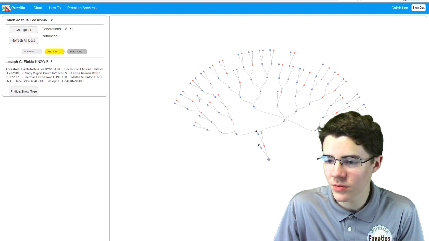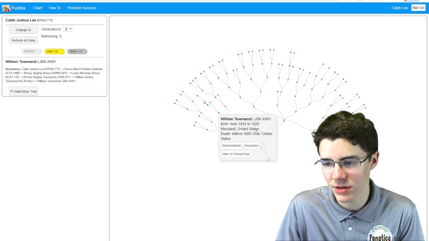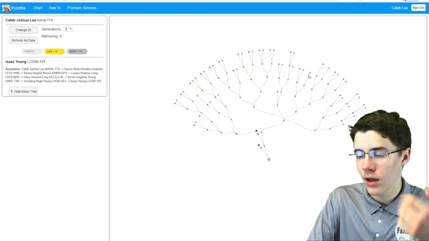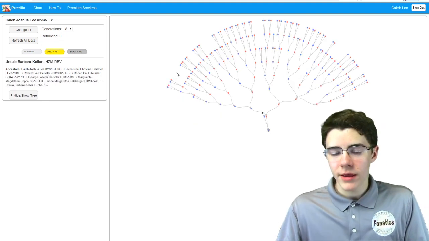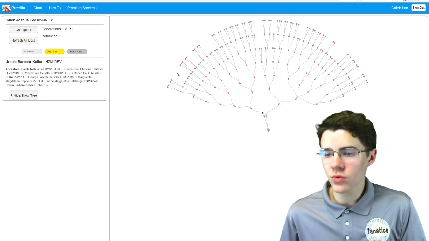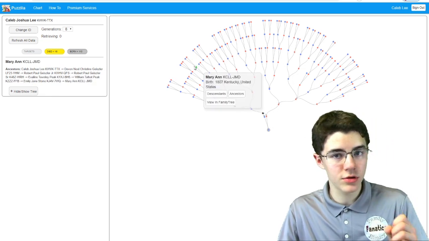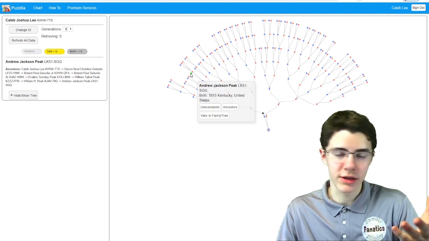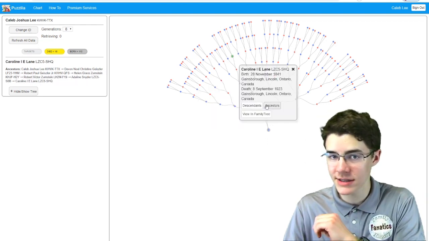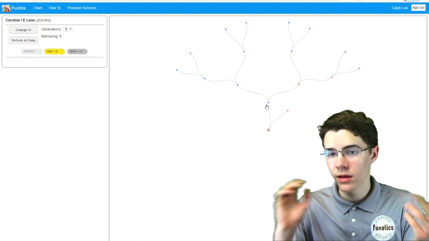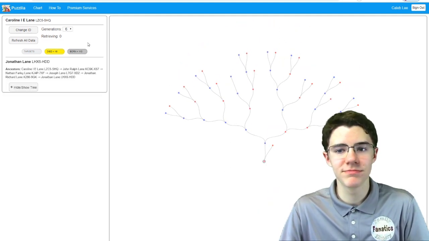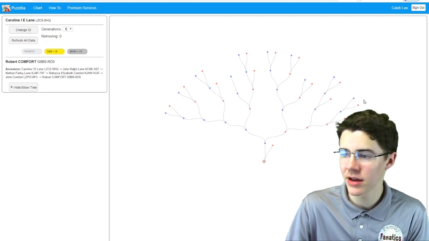But we have over here just a Townsend. There are a lot of cool things you can find with Puzzilla. So there are other things you can do with Puzzilla and different modes that you can do. One of them is you can go and take a look at the ancestors, which are also your ancestors. So we're going to just click ancestors, and it will load up again six generations. That's the standard. And look at that.